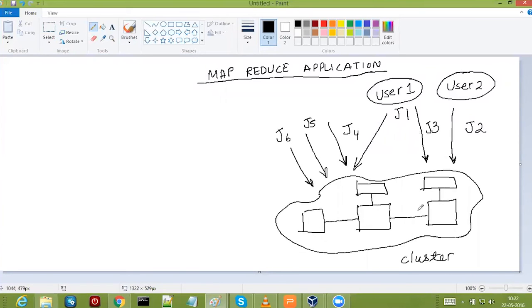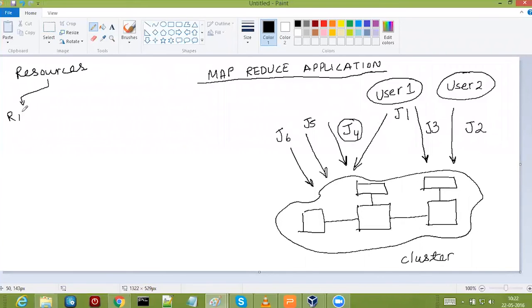What will happen is, in your cluster, which job will run on which machines? The cluster has resources, and when we talk about resources, two important things are there.